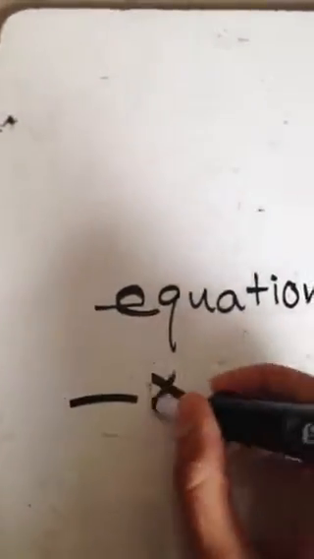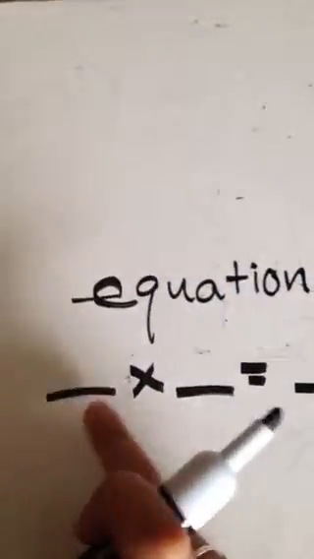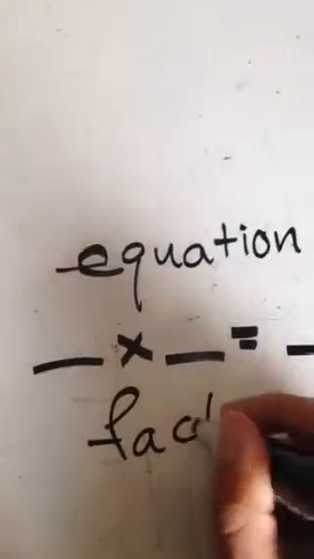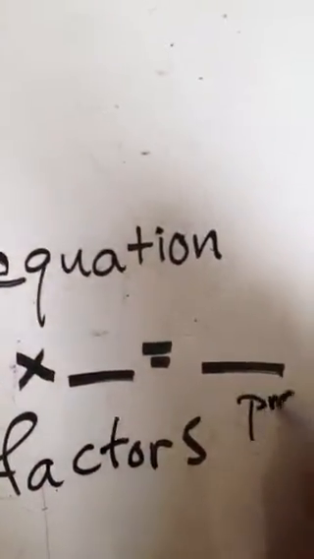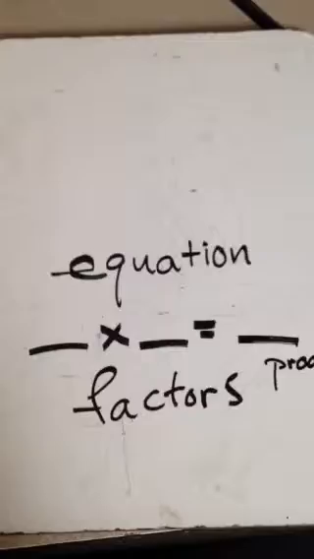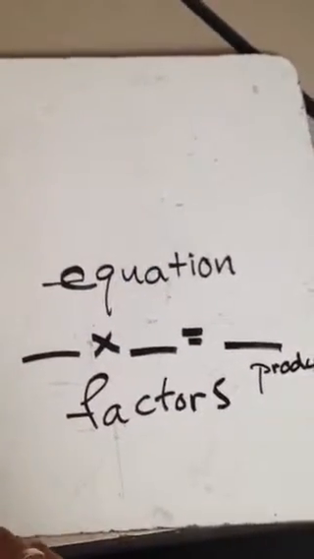Okay, so we're talking about multiplication and division, and the three things that you need in order to have a multiplication equation or a division equation. We also can say division number sentence, multiplication number sentence, but the more sophisticated way to say this is multiplication equation. So whenever you see that, you know that you need to have two factors. You got to memorize these words. And the answer to a multiplication problem is called a product. So that's for a multiplication equation.